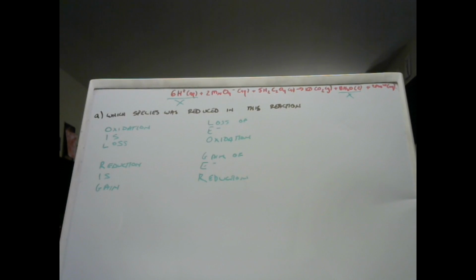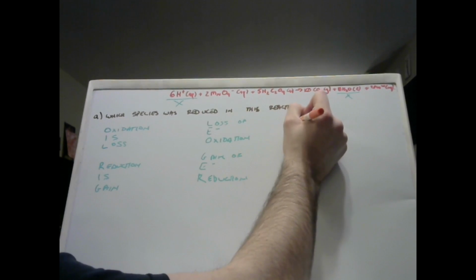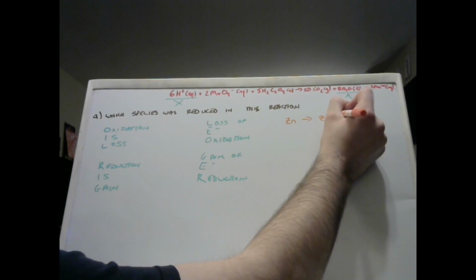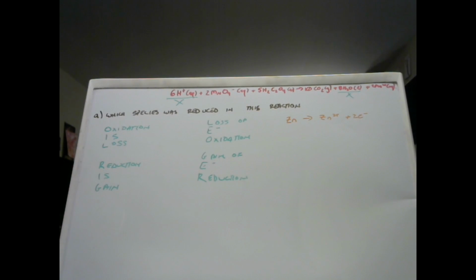The second thing I start looking for is the metal. Where is the metal in this compound? Metals are the most commonly oxidized and reduced things. For instance, we could talk about the oxidation of zinc, where it loses 2 electrons and goes to Zn2+. Notice how it goes from no positive charge to a larger positive charge.